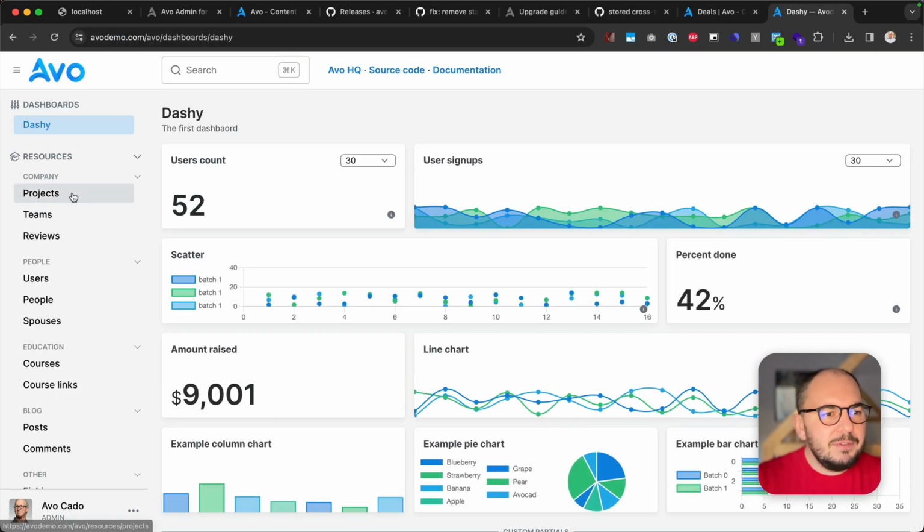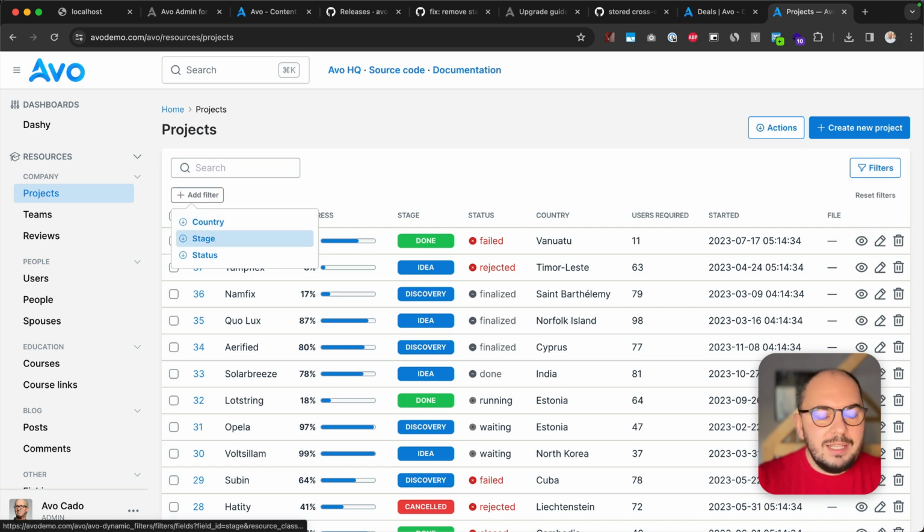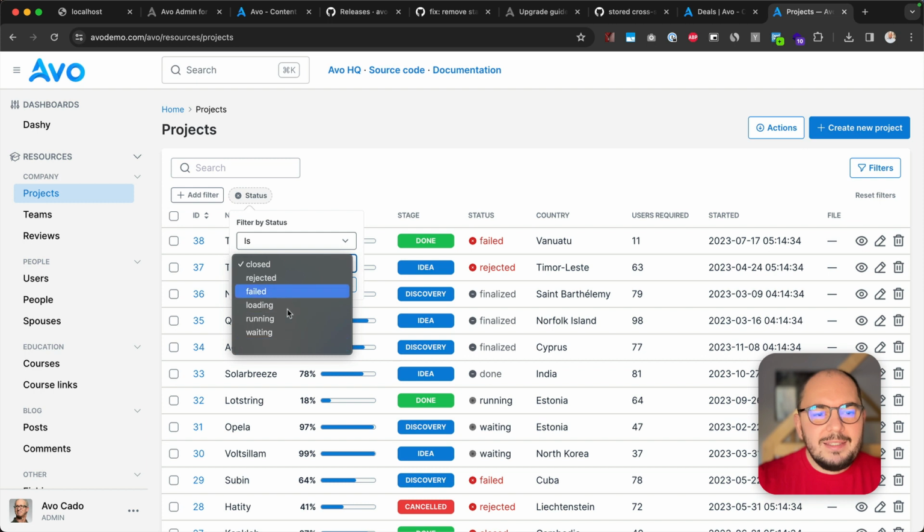In dynamic filters, whenever you would try to use a filter that maybe had a badge, you would get the options that were defaulted by us inside this picker, but you might not have them in the database, if that makes sense. So basically, you see waiting here, but you never have waiting in your database.